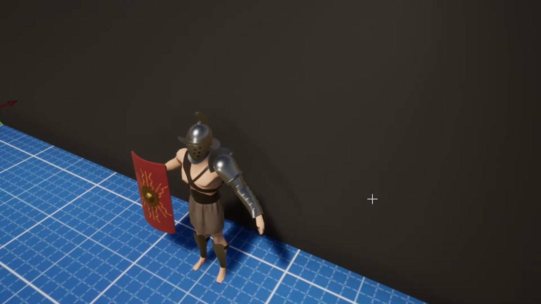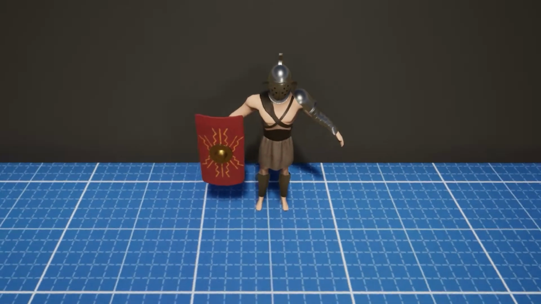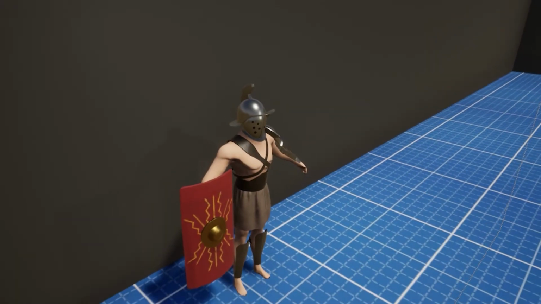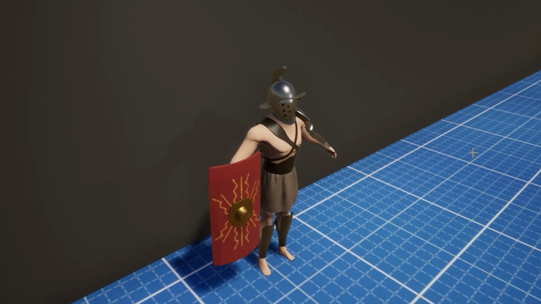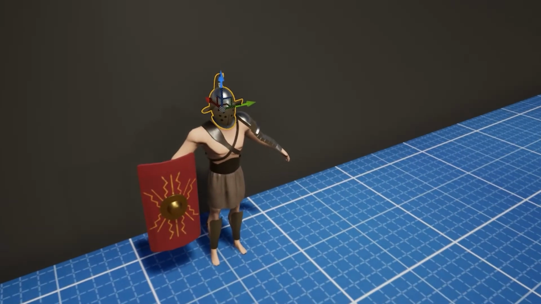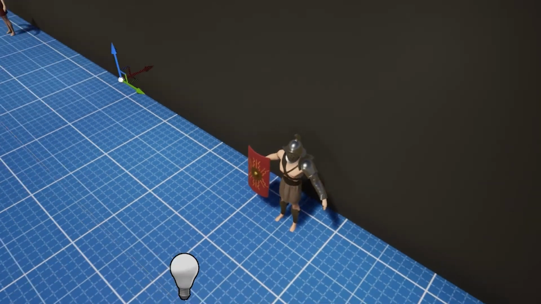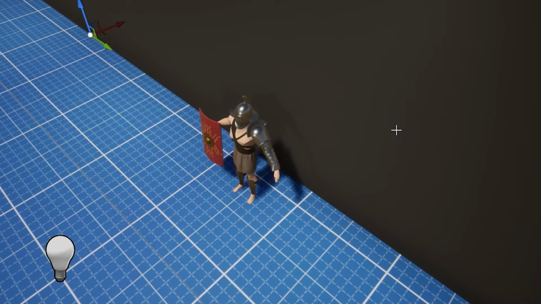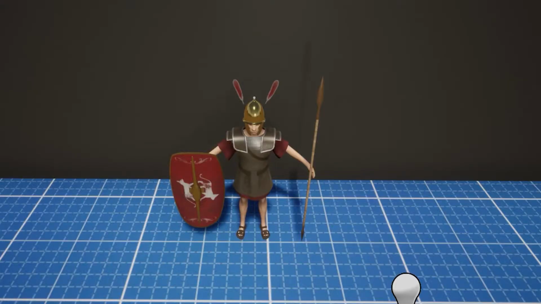Here's the gladiator. He'll be a rather special type of unit. Doesn't have a lot of protection, but can deal tons of damage, especially against wounded enemies. This one also is very easy to recognize, due to his unique helmet shape and asymmetrical armor. And the last one is the Triarii.